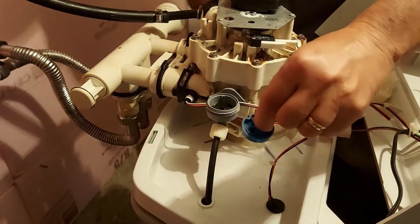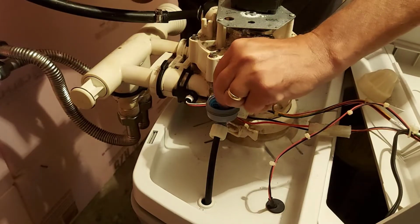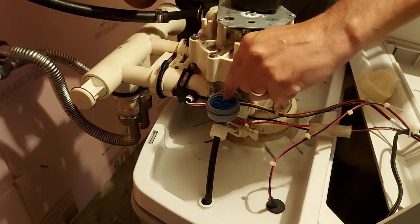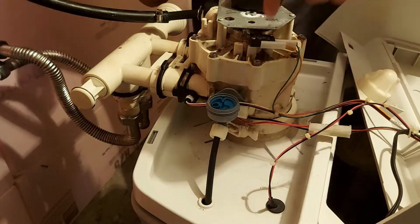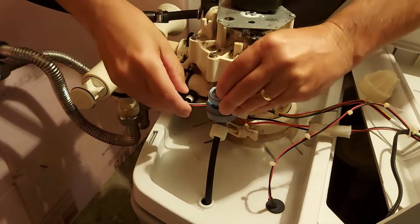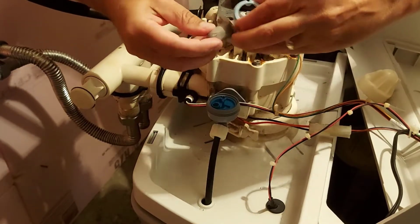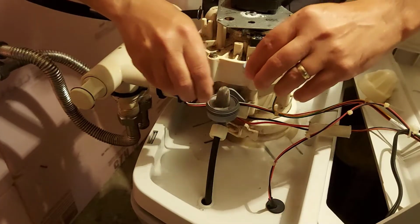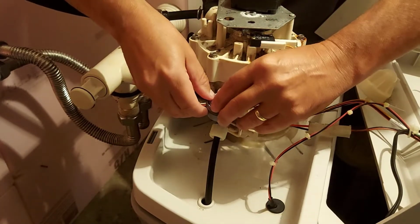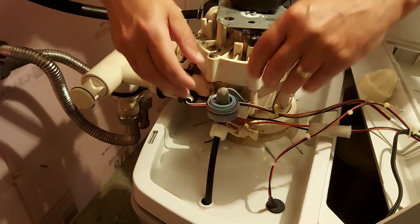Next, we're going to put in this blue piece with the concave gasket on the inside. See, there's a groove and a notch for everything right here. So we put that in place like that. Next, we're going to put our big cone filter with this ring here. And we're going to put that in place. There we go, just like so.